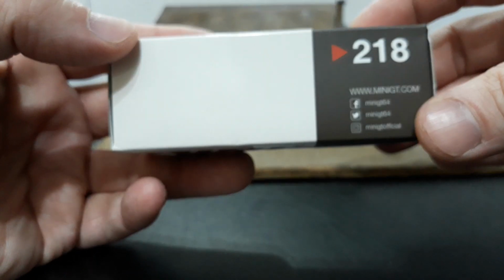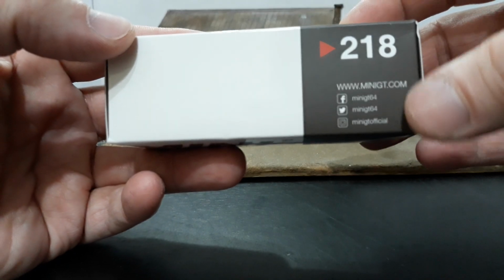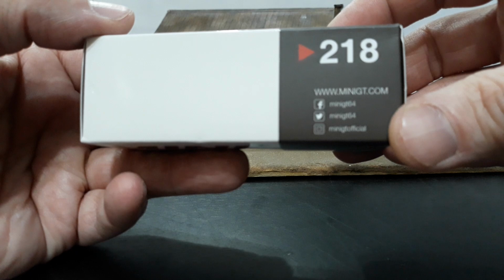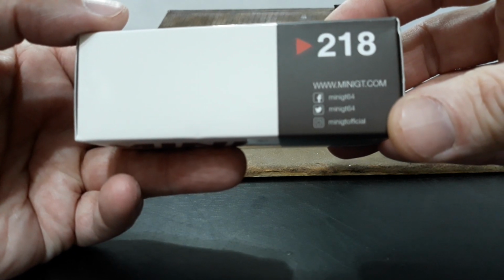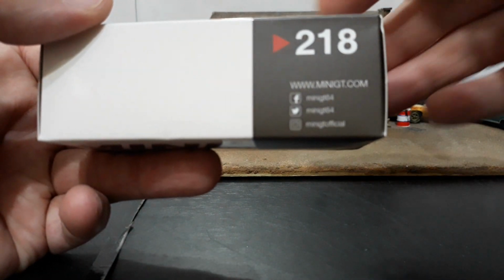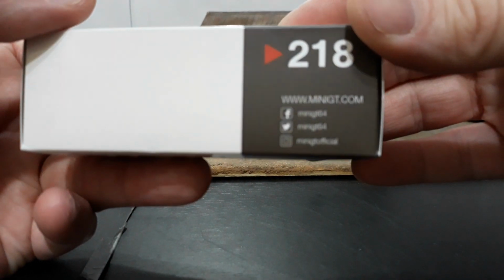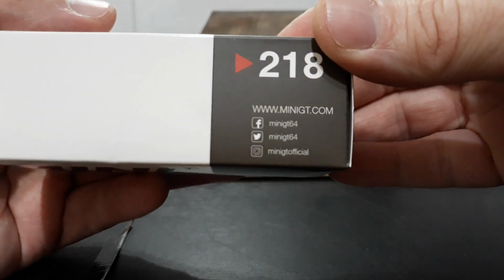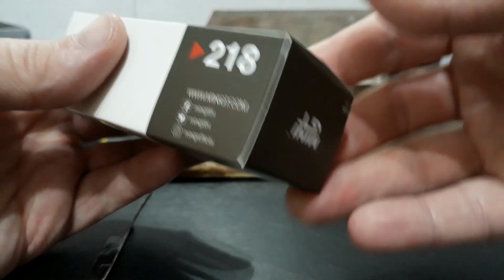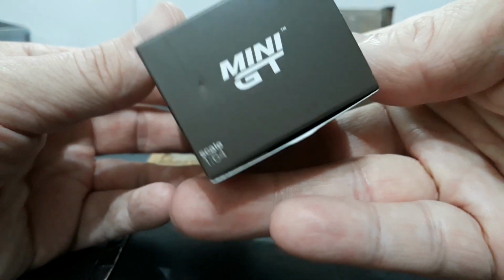On the top side, you have your collector number, 218, where to find Mini GT online, and where to find them on their social media platforms, on Facebook, on Twitter, and on Instagram. I'm trying to get that to focus a little better. We did fix the lighting in this room, but it still seems like there's a little bit of a focus problem. See how it acts for the rest of the video.